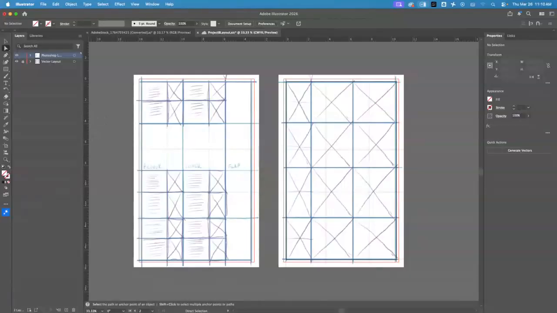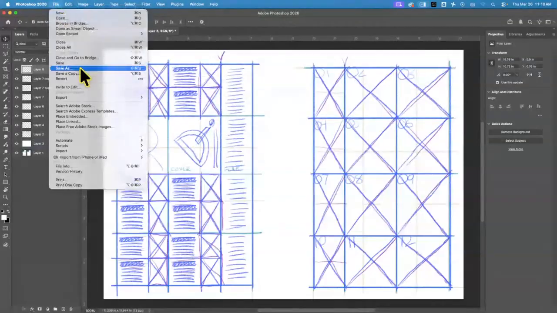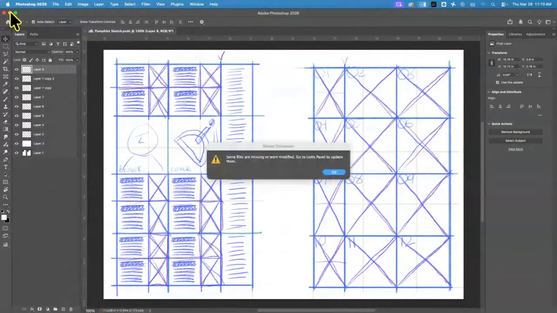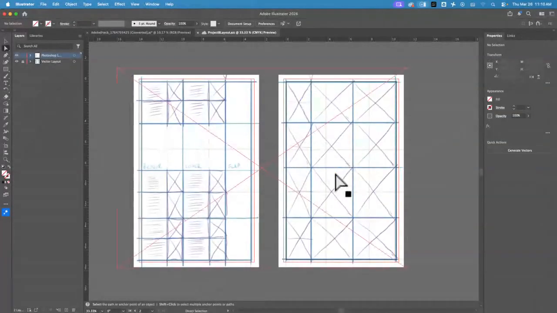Oh, I don't have my numbers on there. Oh, I know why, because I didn't save it. If I hit save on this, so I go to File, Save. Yeah, update. Well, it'll update eventually. So then what I can do is the breakout. Now I'm going to think about some other things. And one of those is I have a bleed on here. It's enough bleed. I'm going to have to create my margin.